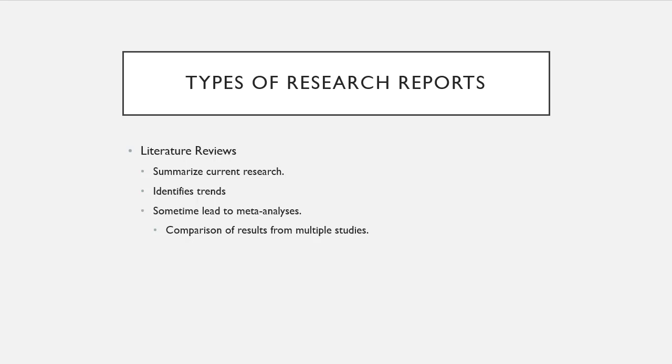Literature reviews, you may have heard of these. They're used to summarize the current research. The idea of doing any kind of good research is to take a look at the body of research that's already out there, seeing what's available for you to study, and trying to find some kind of gap in the research. Trying to find out something that the entire body of research hasn't yet covered. Sometimes that can be daunting because there's a lot of research out there. But you could find a gap in the research by studying some kind of different population, maybe using a different school if you're looking at college students, maybe looking at a different sport if you're looking at sports.